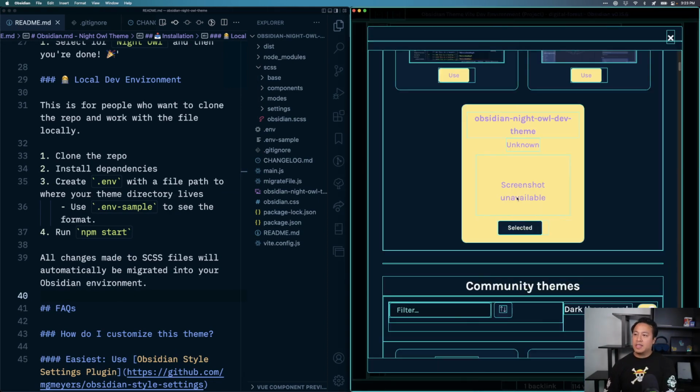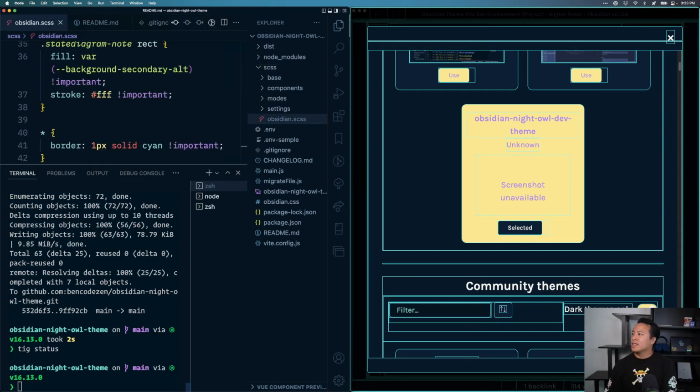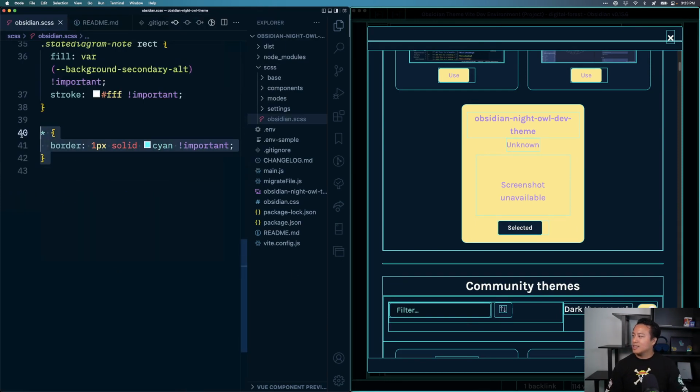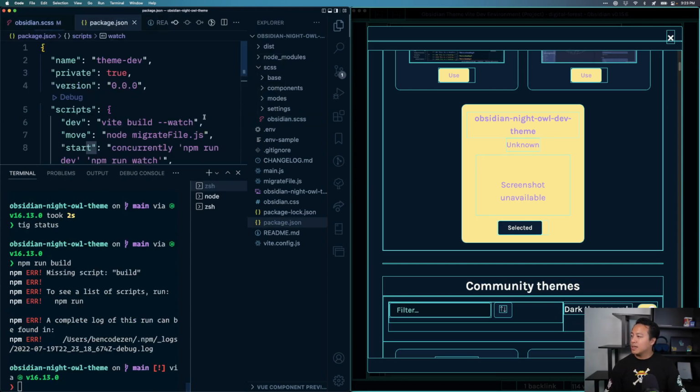Okay. So how would I develop this theme, not using what we just learned? Oh, that's not good. I'm going to end up giving everyone the blue bar because I was working on a testing thing. Oh, build does not exist anymore. Let me add that script back because we're not always just running Vite build. Oh, wait a second.